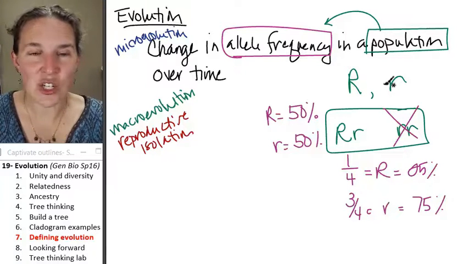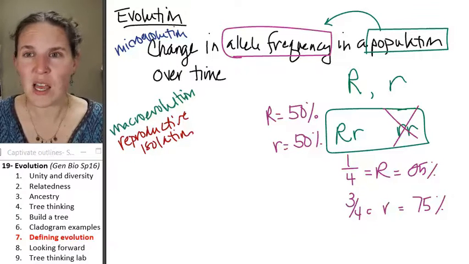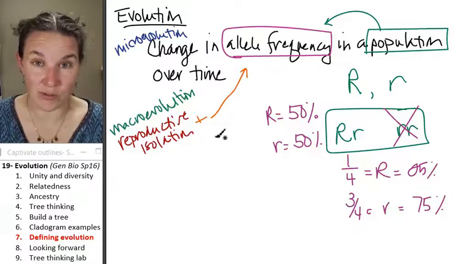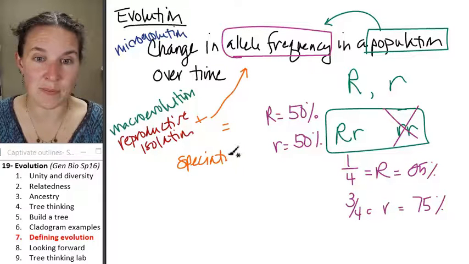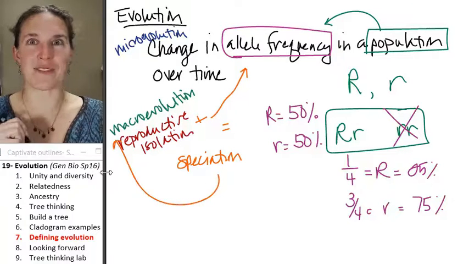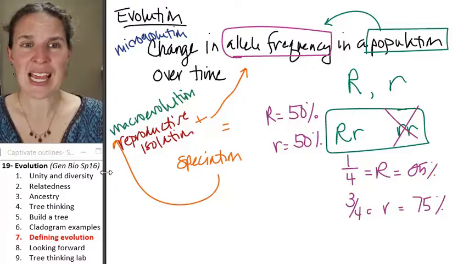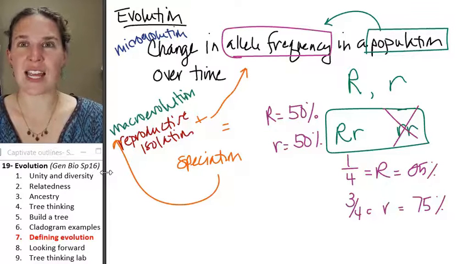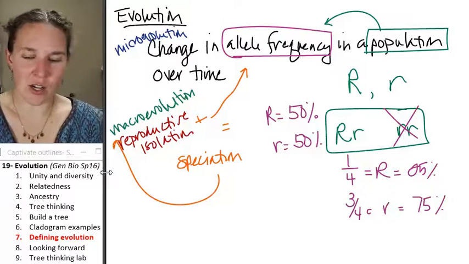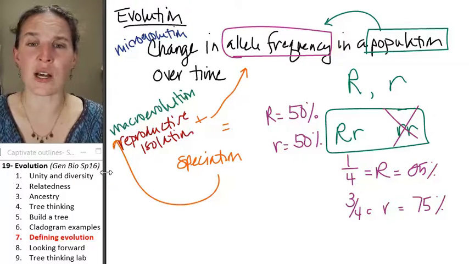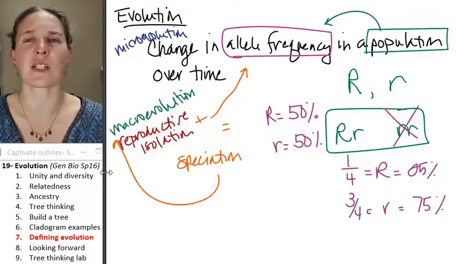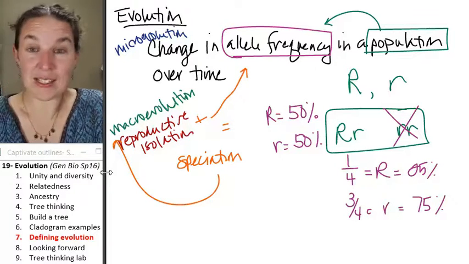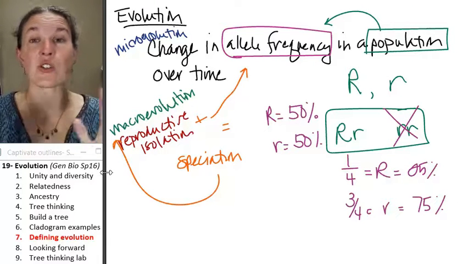That can lead to speciation, the formation of a new species. Let's put reproductive isolation and microevolution equals speciation or macroevolution. Speciation, the formation of a new species. It's not directed and it's not like they all sit down. You know they do this. They all sit down and go, you know, I think it would be a good time for us to form a new species. You know, these guys, like we don't really want to be associated with them anymore. All right, that analogy just died. But the point is that if you have these characteristics, you can make new species.